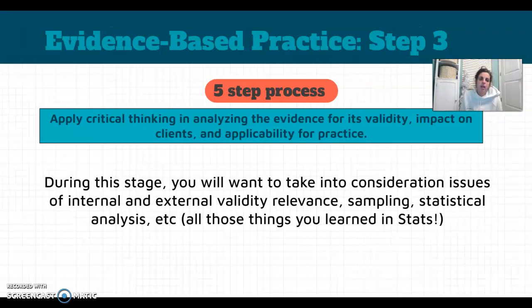So it might be looking at, was it implemented in an ethical way? Were there external factors that might have influenced the outcomes? If you're looking at the sampling, was it only done on individuals who maybe were in rural communities where there were not a lot of AA meetings actually available that fit people's schedules, that were on a bus line, that were easily accessible?